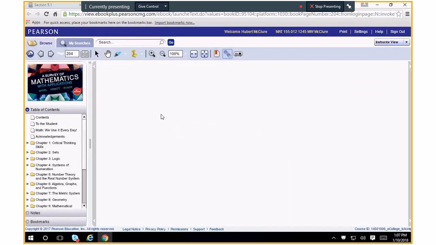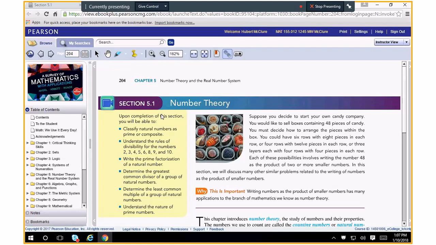Okay? Now, if you look on page 204 in your book, it's going to look exactly like this. They've just taken the file they sent to the publisher and put it on this. All right? It's the same thing. So you don't have to buy the book because everybody that gets an access code and gets on MyLabPlus has the book online. So therefore, you can share a book in class. You can borrow a book, you can use an old book, you can buy a new book, or not bring a book at all, or you can print out this book in sections and put it in a notebook. All right? So now you need to make a decision on what book you want.